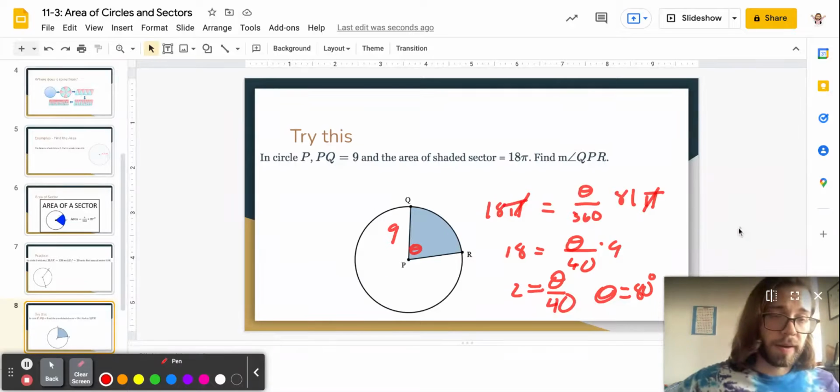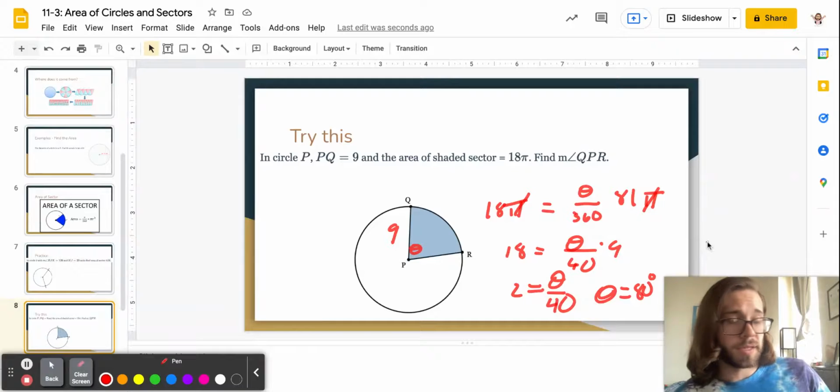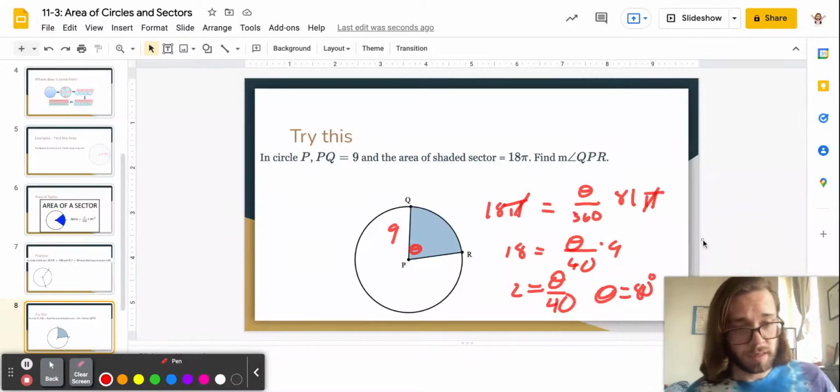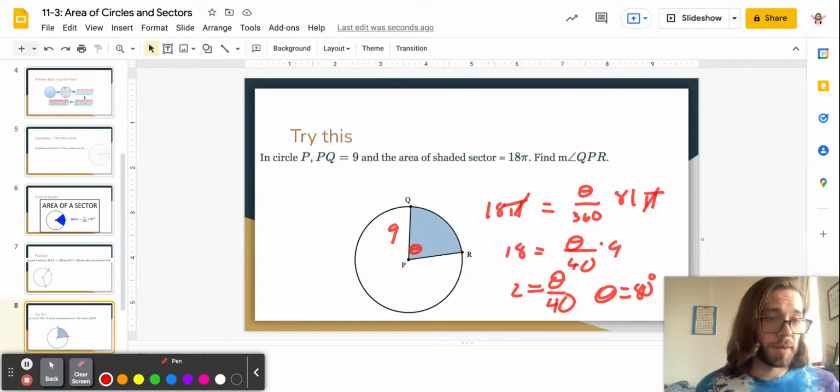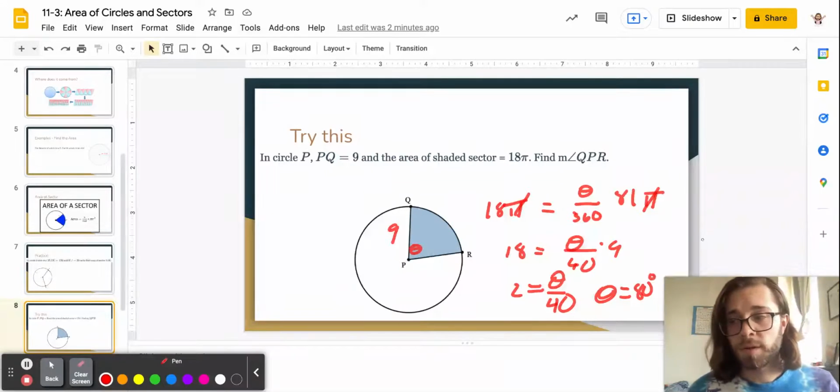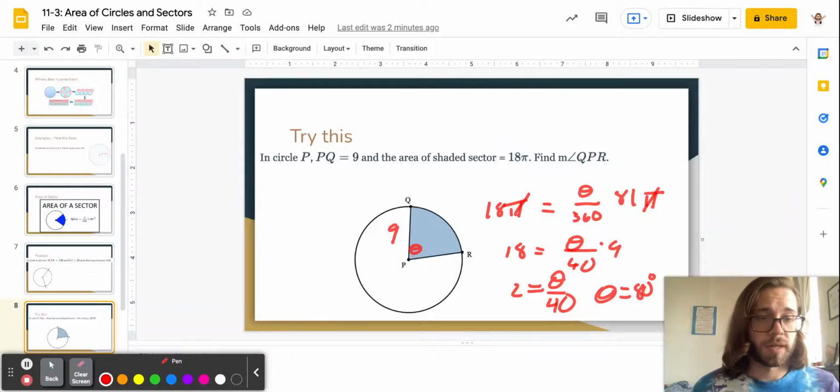So that's everything about area of a sector and area of a circle. It's hopefully just kind of knowing how to manipulate the formulas. You also will be benefited if you are pretty good with identifying factors and simplifying. So if you are struggling a little bit with that, make sure you do kind of look at some factors to help you out. But let me know if you have any questions, and have a great day.